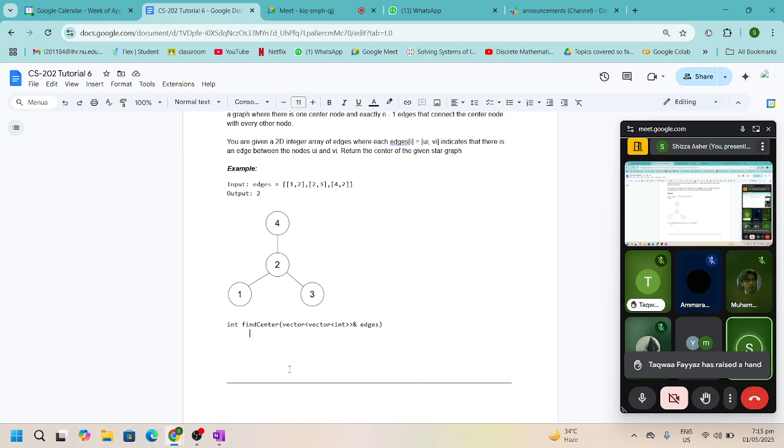Yes, Takwa, go ahead. Over here, I could be wrong, but wouldn't we just store the U I and then check it for every V I that we have in the graph? In the, sorry, in the array that we have. And what would the complexity of this solution be? That would be n square. Interesting. तो I'm gonna tell you guys कि इसको तो आप कर सकते हैं linear time में भी.